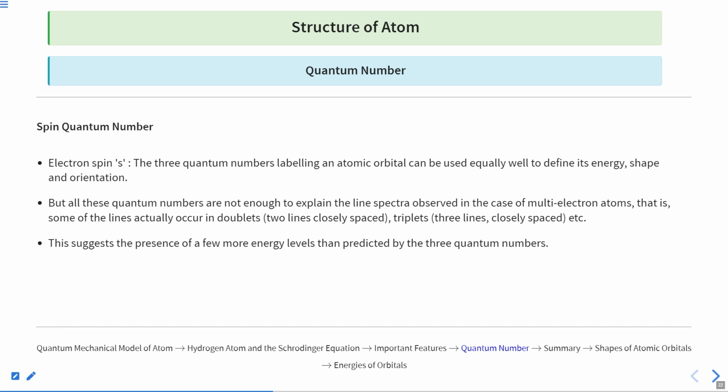Okay, so how was this predicted? How was it predicted that we have different spins? In the case of multi-electron systems, we have studied that Bohr's theory failed due to closely packed lines. It says that for one subshell we will get one spectral line, but it was not so. With the help of advanced spectroscopy, it was seen that the lines were splitting, and that splitting was explained with the help of spin.